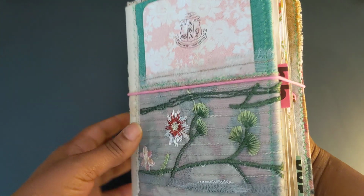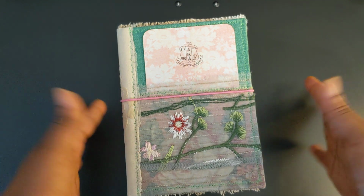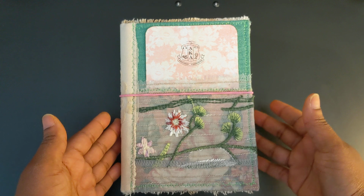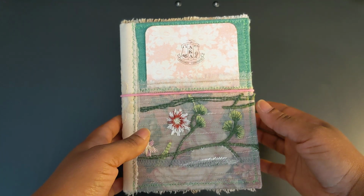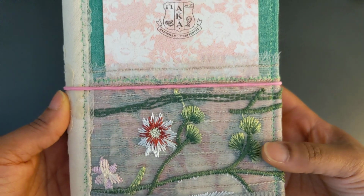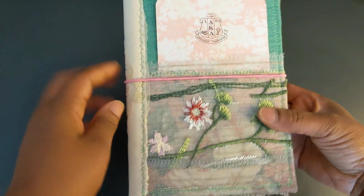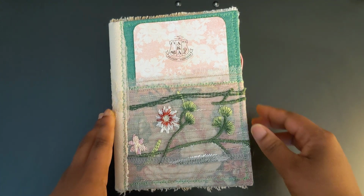She is a member of Alpha Kappa Alpha, aka, which my mother was a part of and my aunt was a part of. So it was really fun to make this journal for the recipient, and we'll get into more of her interest as we go through. As you can see here, there's a fabric pocket on the top cover, and there is an elastic in this pink color.